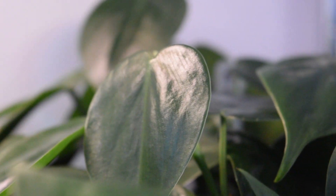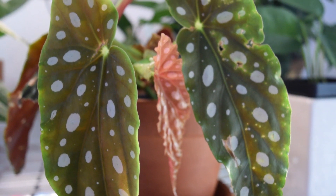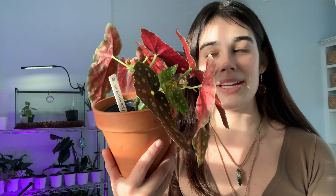The last philodendron on this shelf is my philodendron heart leaf. Honestly, this is such a basic plant — also it doesn't fit in the pot, you'll see that. It's growing really fast and just starting to trail. Lastly on this shelf is my begonia maculata. This is a prime example of why you need to rotate your plants so they all get light, because it's a little bit lopsided. I think it's absolutely gorgeous and the backs are red. Look at this new leaf coming in — it's like bright pink, it's so pretty.